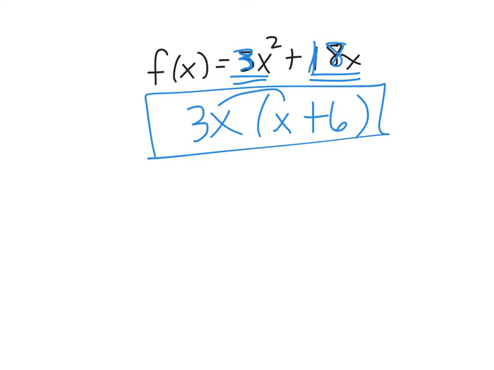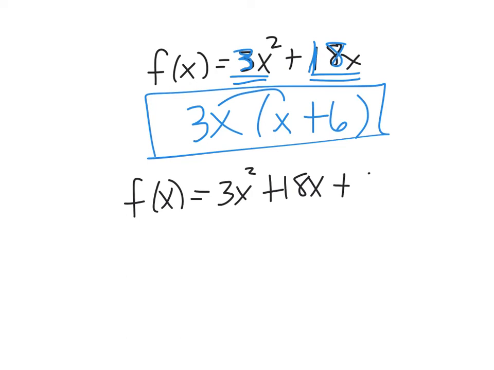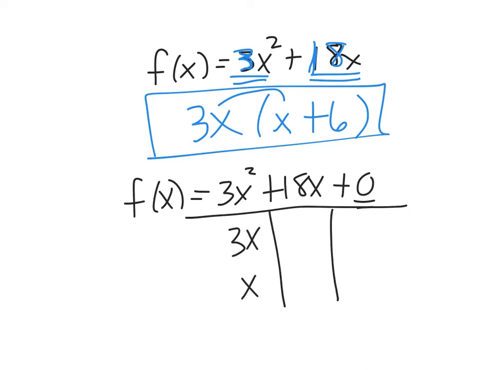Again, if you prefer the other method, you can use it as well. You can always go back and just say, you know what, I like the 3 columns idea. Let's just do that instead. But notice how when you add a 0 at the end and you do your 3 columns, notice how here you have 3x times x. When you multiply something times 0, 6, right? Anything times 0 is going to give you 0.